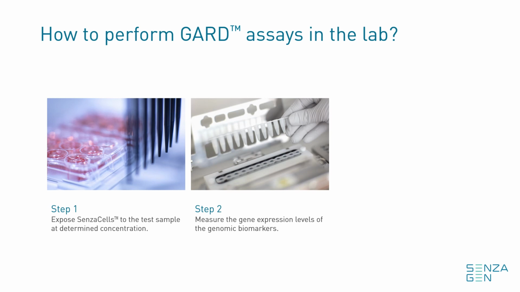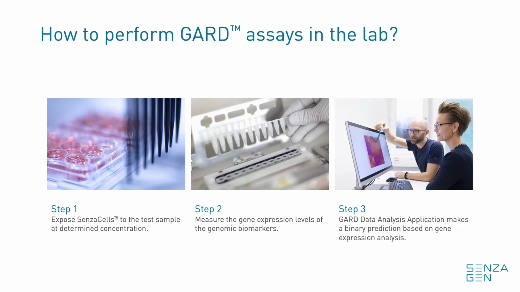For step 2, the RNA is extracted and is used to measure the gene expression levels of the biomarkers using NanoString technology. Lastly, in step 3, the gene expression pattern is analyzed by the machine learning algorithm in the GARD data analysis application, providing a binary answer, sensitizing or non-sensitizing. No expert judgment is needed.